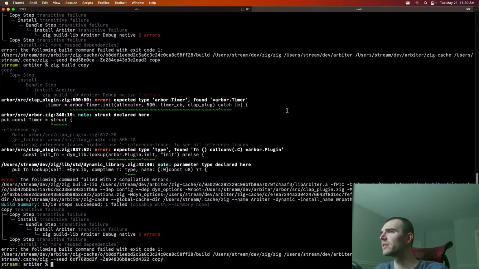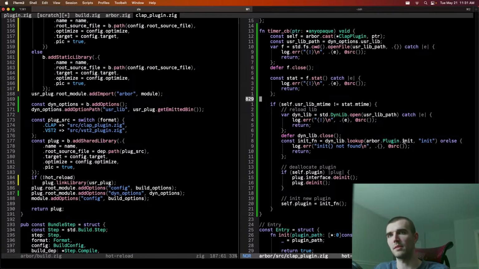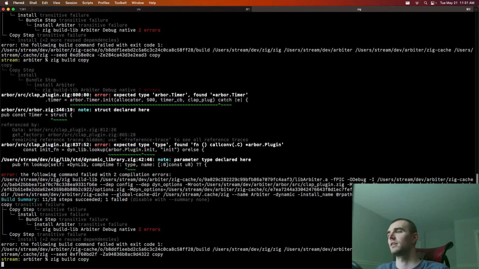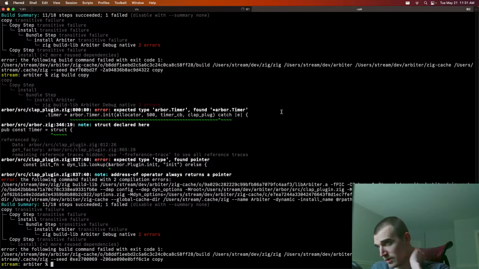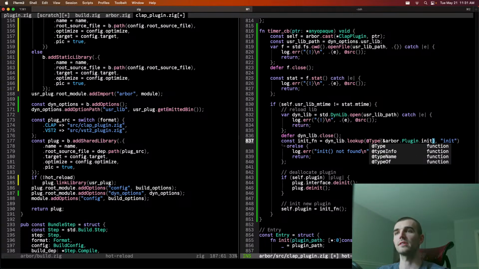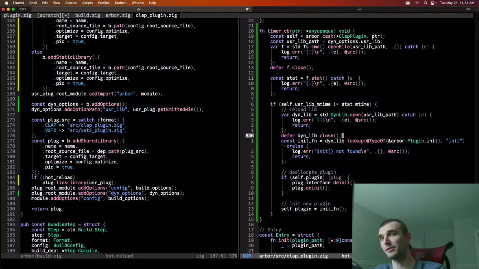Did it not work? Expected a type, found a function. Okay, do we want to pass a pointer to that function, or do I have to specify an actual function pointer? Expected type, found a pointer. So I think we need to say type of a pointer to that function.